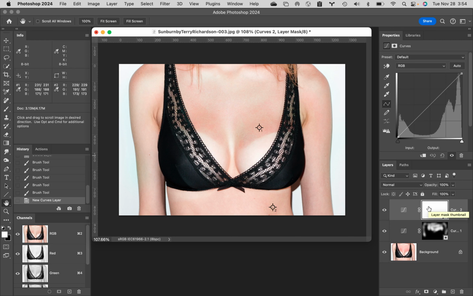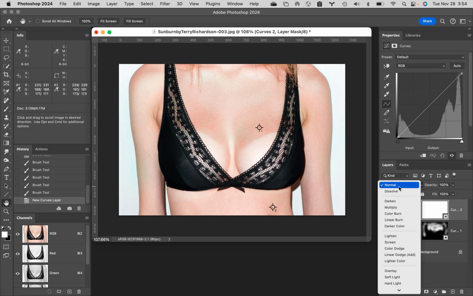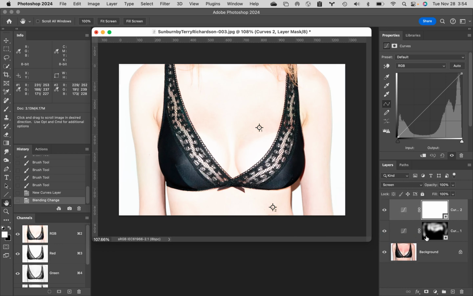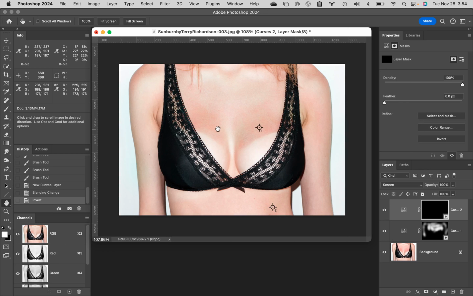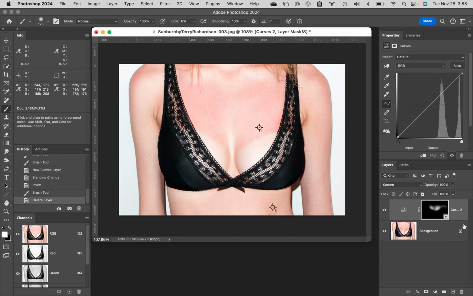you see, this is what it'll look like, throw a curve on there, change its blending mode from normal down to screen, which lightens everything up. Invert the layer mask, and then again with your brush at that low flow, you can actually just start to paint this part in to actually lift it. And then for the most part, this is where we're at. We've actually got sunburn, no sunburn. Works out well.